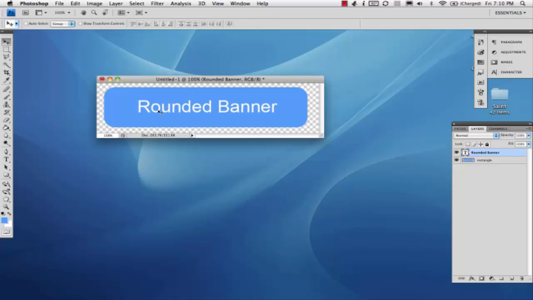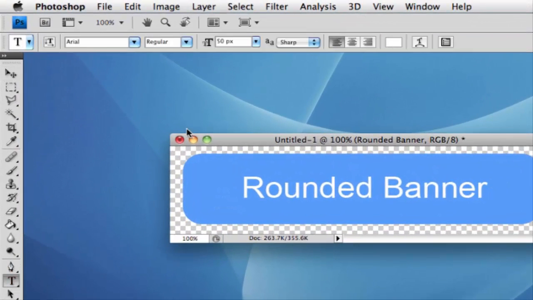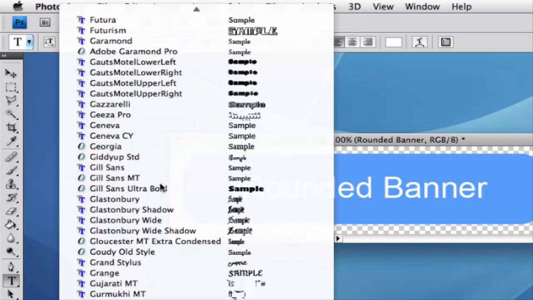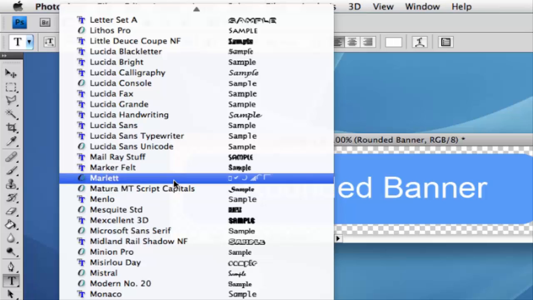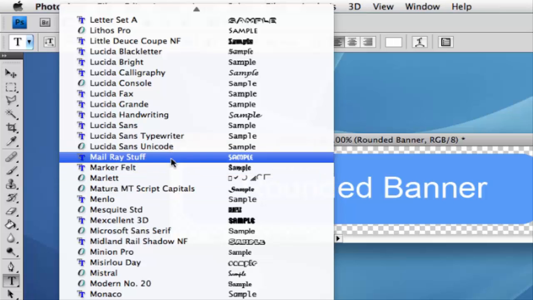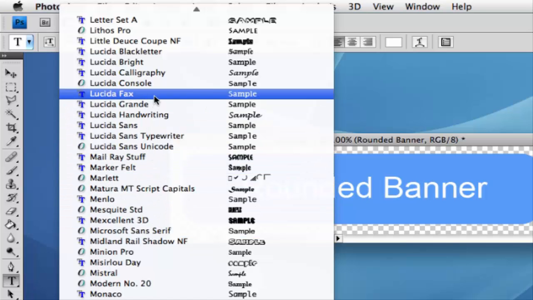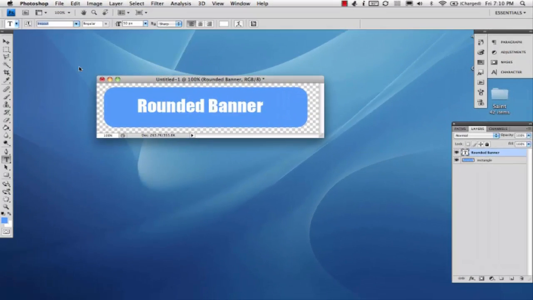So let's center that with the move tool right here, and then let's change the font. Let's change it to an impact font. You may not have this font installed. You can actually go to 1001fonts.com, I think it is, or you can Google 1001 free fonts and you can find all these different fonts on there. But let's find the impact right there.